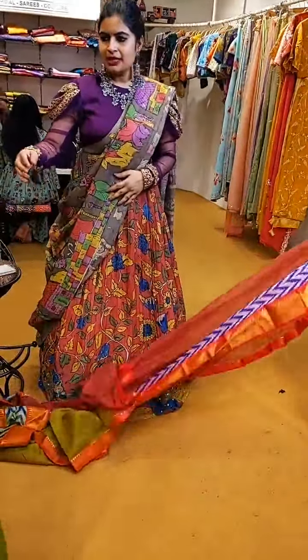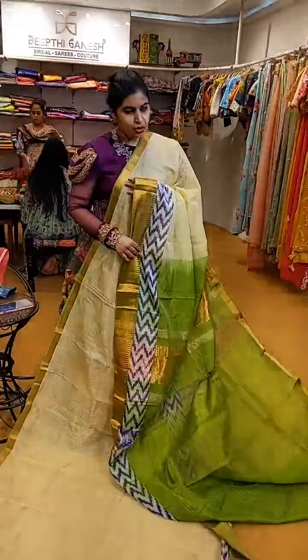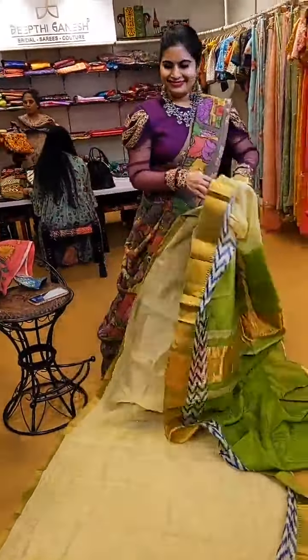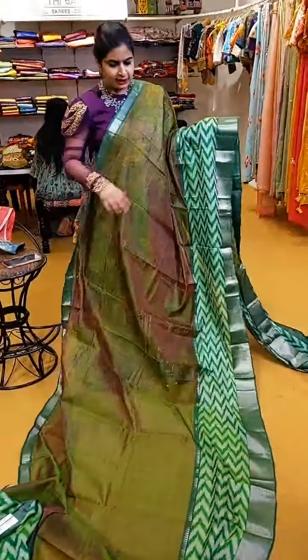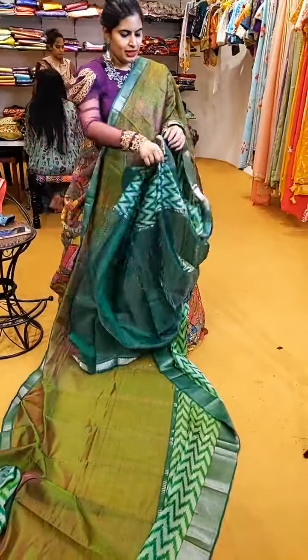Another colour variation in the same style is a nice pastel shade of yellow. The border has blue tones of pochampalli weave — adding a purple or violet tone also looks very pretty. This has nice zari checks all over the body. ₹7,500 is the price of this saree — these are not plain Mangalagiri ones, they have nice zari lines all over. Another variation with a broader concert border in pochampalli is also ₹7,500 — a complete tissue one in Mangalagiri, with a beautiful tissue blouse.